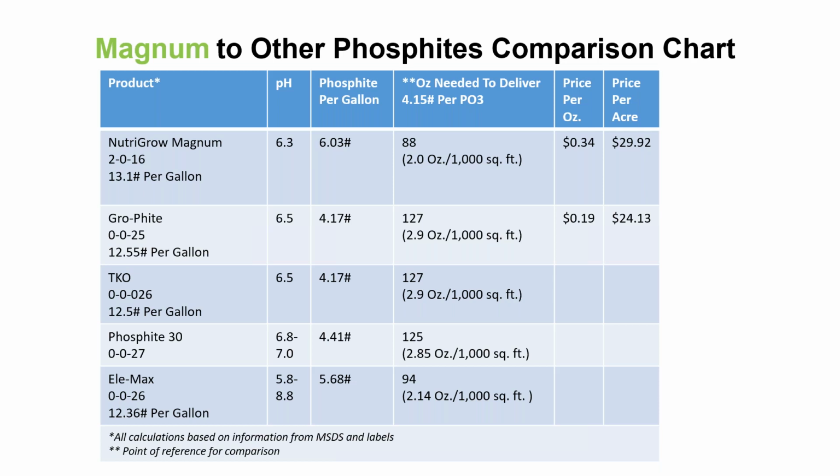So maybe that's a gamble some people would be willing to take, but in my experience, the Magnum has always performed very well, and it is consistent. I don't know that I've ever seen any data to show that the others didn't work, but I'm also not willing to take a chance sometimes on that kind of opportunity if the conditions are right, especially in some of the turf situations where Pythium and stuff can outgrow us very quickly and cause major issues. So I think I like the insurance of the stabilized phosphite.